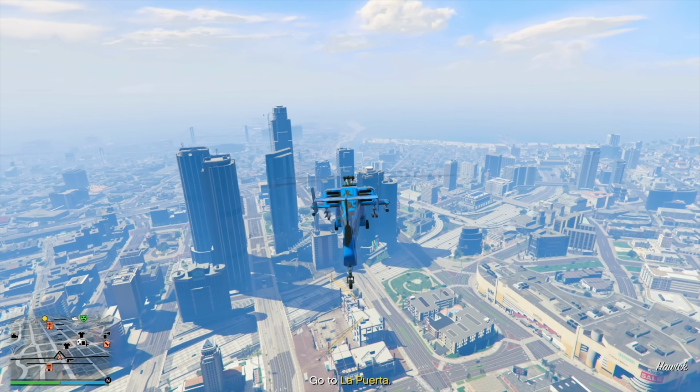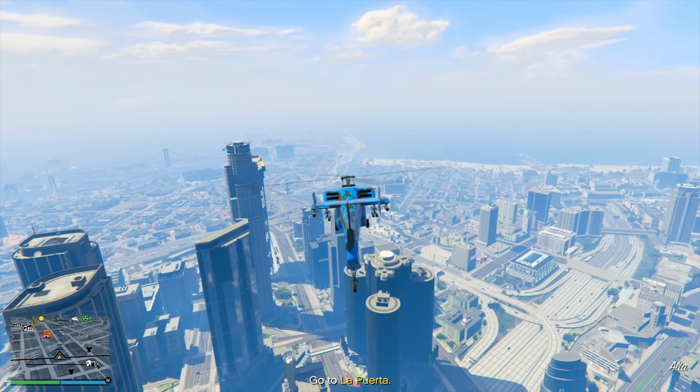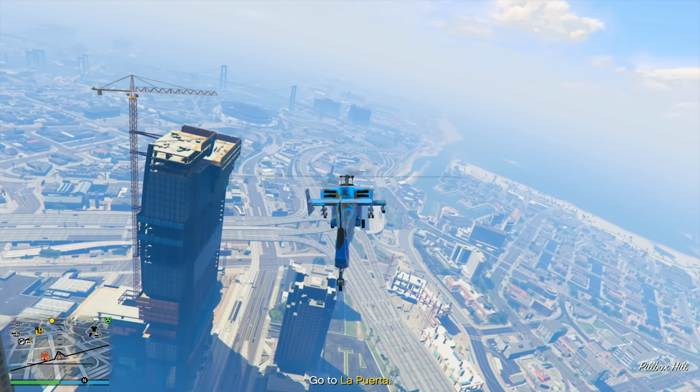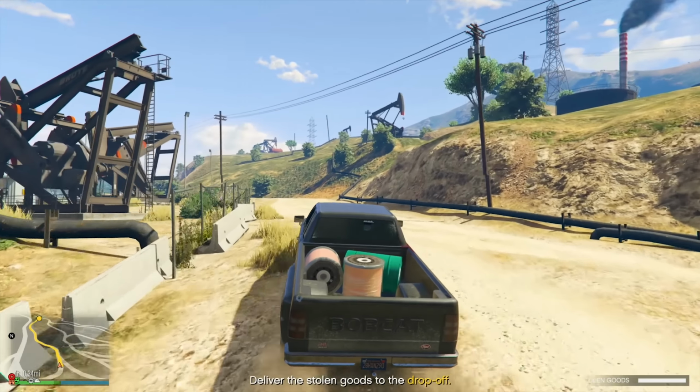Then we also have the time trials, which is Route 68. Takes 1 minute and 20 seconds, and you can make $100,000. And then we also have our East Vinewood HSW time trial, which is going to pay you out $250,000 for less than 1.5 minutes of time. So those are my 5 best ways to make money fast, easy, and solo with the bonuses this week in GTA Online.